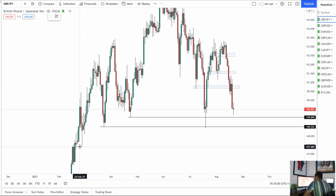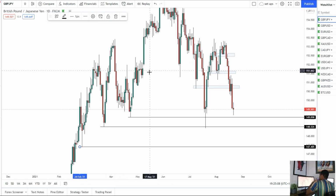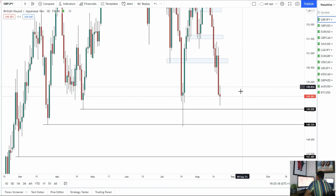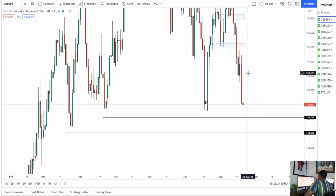So the next target is this wick here, and as you can see, every time we do those wicks, we see a spike to the downside. We see the market really take off again. It's because we grab liquidity and then we see the continuation. So there's a lot of liquidity under those levels. We've already taken out those two, and I think the third one is where pound JPY is on its way to. So I can see a lot more downside over the next few days and weeks for pound JPY, but we want to see retracement now.